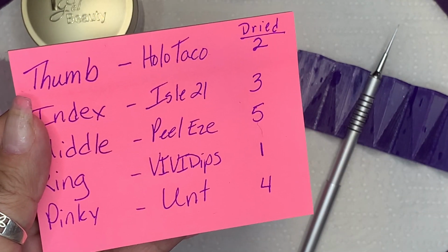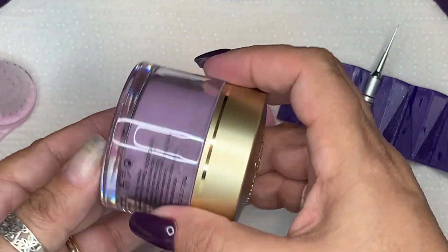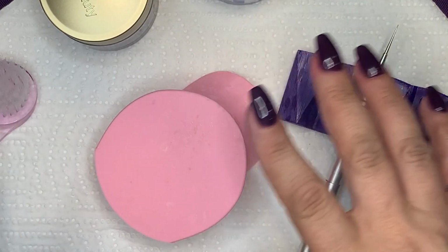Holo Taco was a close second, then An21, and so on. I just thought you'd like to know how fast each peel base dries. And now we're going to get into a basic dip application.